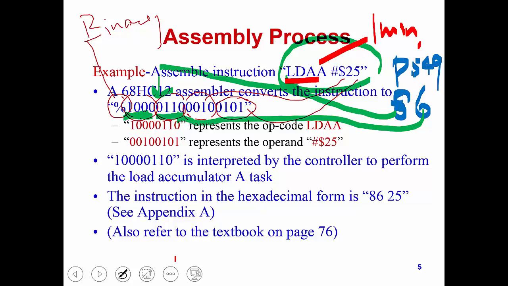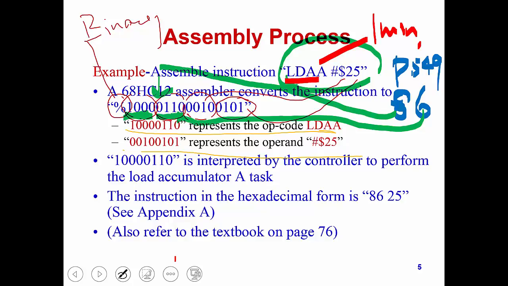So as I showed here already, it's very clear. Now when the CPU sees the machine code 1000 0110, the CPU knows to perform the load accumulator A task.